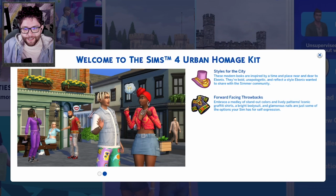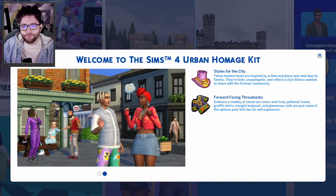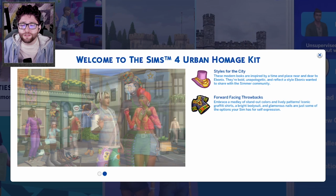Styles for the city. These modern looks are inspired by a time and place near and dear to Ebony. I still haven't learned if that's how you say her name. I'm sorry if I'm saying it wrong. They're bold, unapologetic, and reflect a style Ebony wanted to share with the Simmer community. Forward-facing throwbacks. Embrace a medley of standout colors and lively patterns. Iconic graffiti shirts, a bright bodysuit, and glamorous nails are just some of the options your sim has to self-express.